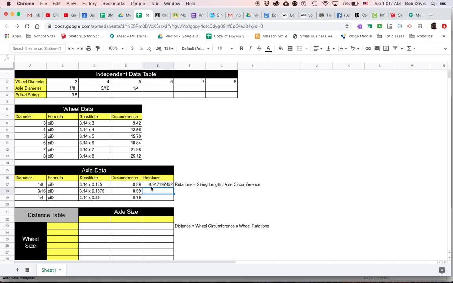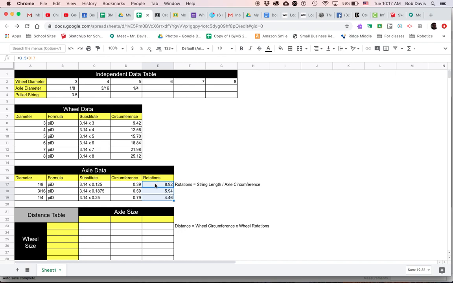That gives us this answer of 8.9171974452. That's correct, and that would allow us to drag this down, and those are all correct. And I could decrease my decimal points to 2, and we end up with 8.92, 5.94, and 4.46.